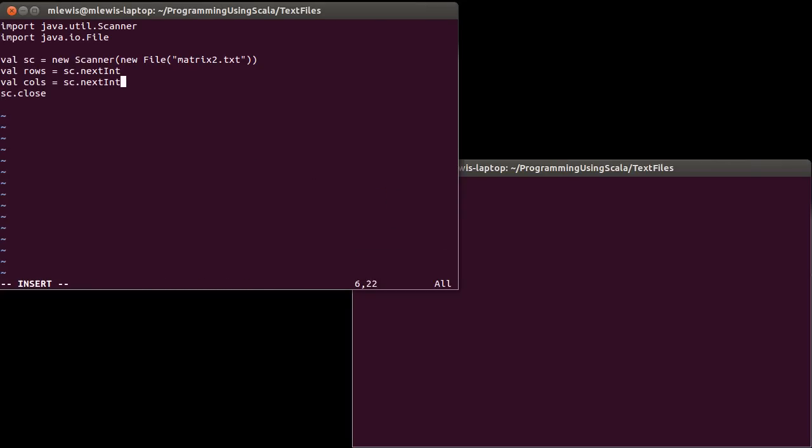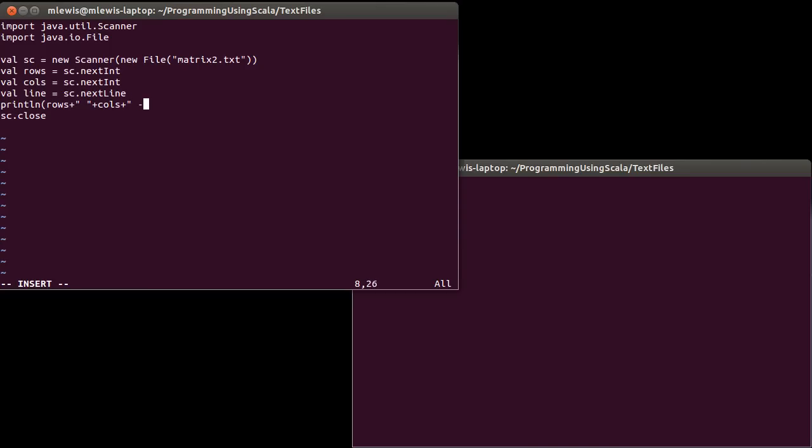Now, just to demonstrate something, sc.nextLine, and then let's print line of rows plus cols plus, and now I want to do something.